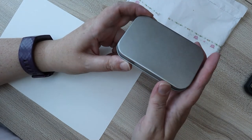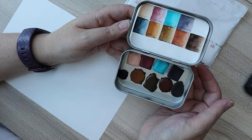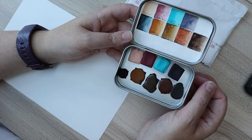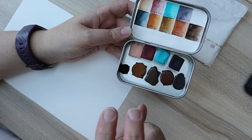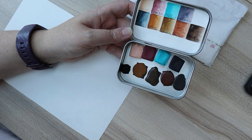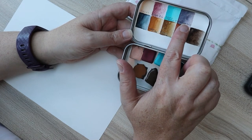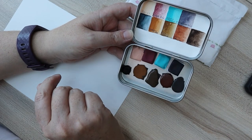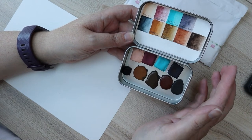This is the little tin I made previously of my KWARTSCreations watercolour paints, all handmade. Aren't they yummy? So these were the full sizes that I purchased, and then she also gave me some dot cards, which wowzers, they were big dots. They're incredible. And here is Midnight Violet, and I'm going to be really interested to see whether what she's now sent me is anything like that, or whether it is much more purpley like I was expecting.